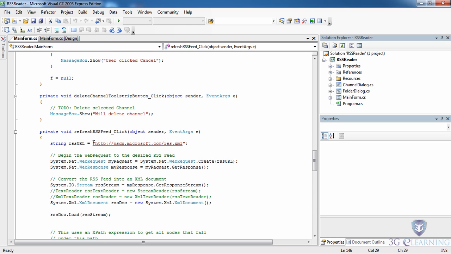So I have used a hard coded value to get this RSS feed from msdn.microsoft.com. I hard coded it because I needed to work with a live XML feed. I didn't want to repeatedly enter it, and right now I don't have a database to save all my channels in. I just wanted to test out something and see if I could get one XML feed out of the internet. If I could make it work with one, then it would work with every feed, as they're all based on the same standard.